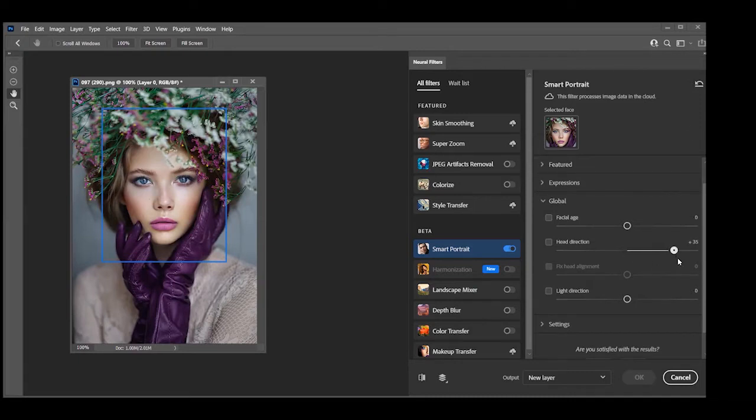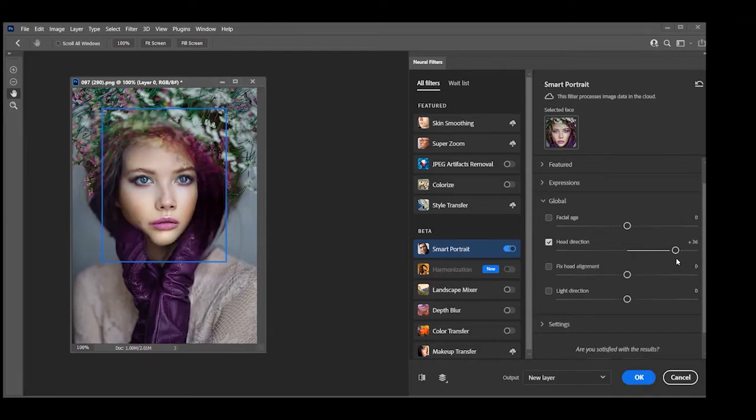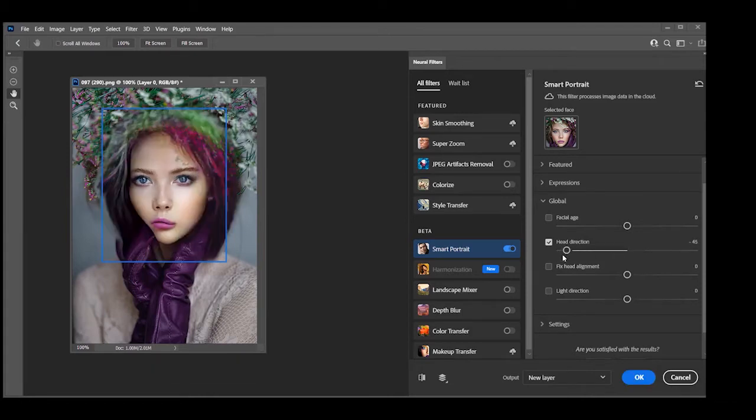Move it to the right. Actually moves her head to the right. I want her looking the other way so that you look into her face as you're coming in from the left. Whoop, that sort of scrunched up her mouth. That didn't work very well. So it depends on what original image you have and how you change them.